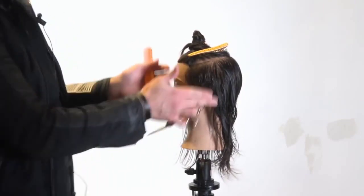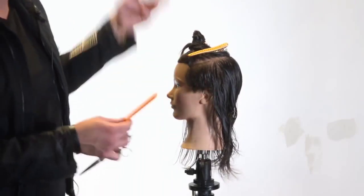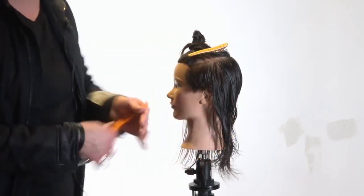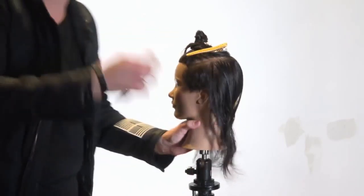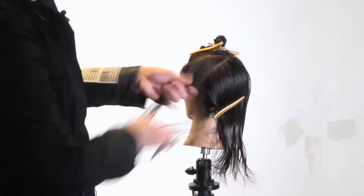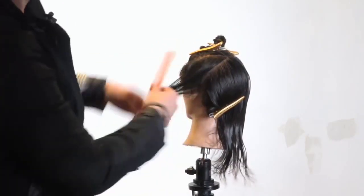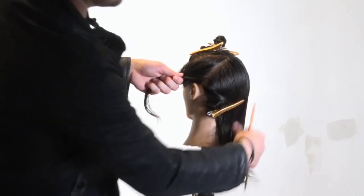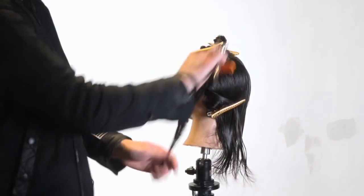So we've worked through it, working palm to palm, just cutting standard traveling guide through it, pointing down with my fingers. That's a pretty easy section there. Keep that clipped away.